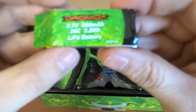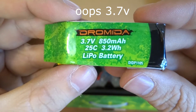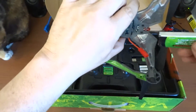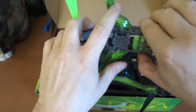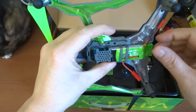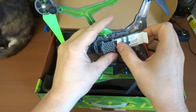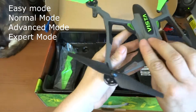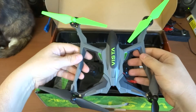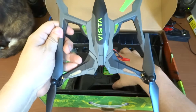Let's have a look at the battery. It's a 3.7 volt, 850 milliamp, 25C LiPo battery. Reading and looking at some reviews online, it seems to give about 10 to 15 minutes of flight depending on how rough or sporty you fly. This quadcopter has a lot of modes — four different modes: beginner, intermediate, advanced, and expert mode — all controlled by the controller.